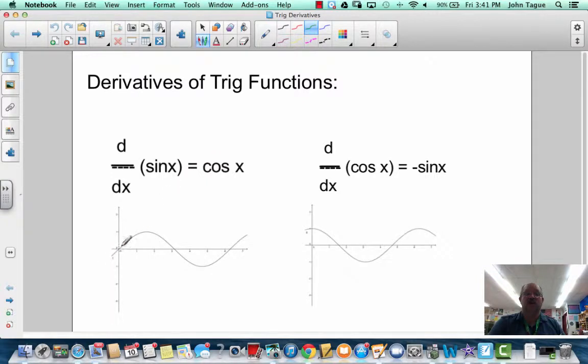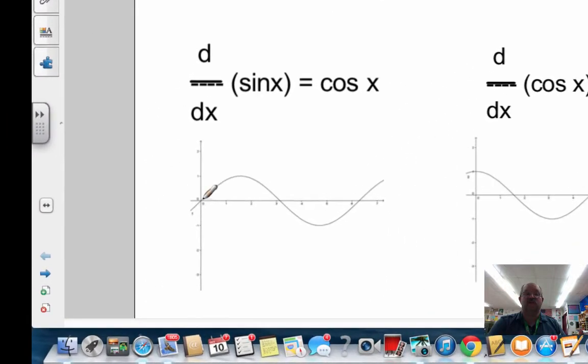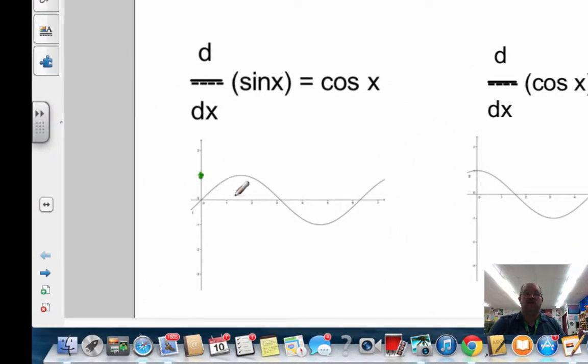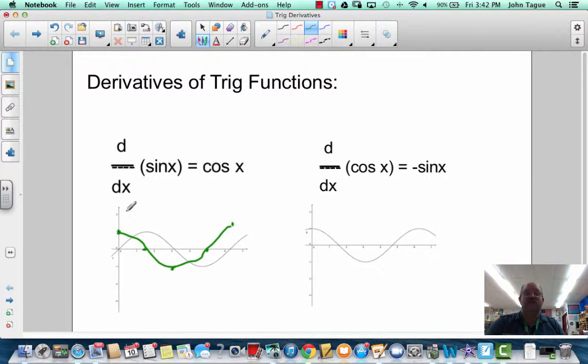If I look right here, when x is equal to 0, my slope is about 1. When I look here at x equals pi over 2, my slope, my tangent line, is about 0. When I look over here at pi, I'm at negative 1. So I'm about there. At this particular moment, I'm back at 0, and then I end with a slope of about 1. So if I drew that in with all the nice gradations, I would get a nice looking curve that looks an awful lot, well, not like that, but like this one over here. Looks like the cosine curve. So the derivative of the sine is the cosine.